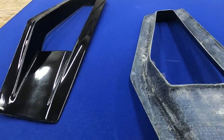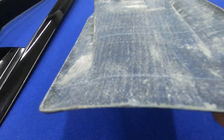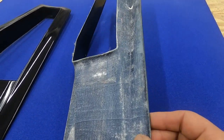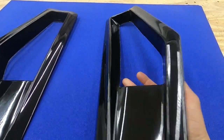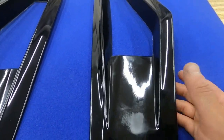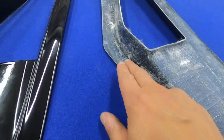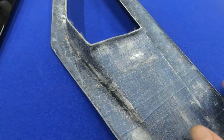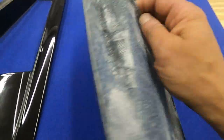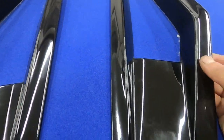But the main thing is this is an infused part, so you can see how thin but incredibly strong it is. Compared to a lot of parts for sale which are fiberglass but wet lay, on the back you typically have a lot of resin pooling in these areas, which with infusion, you just don't get. You just get this lovely finish.